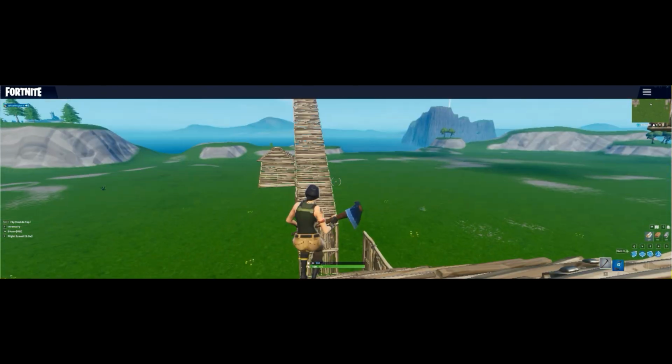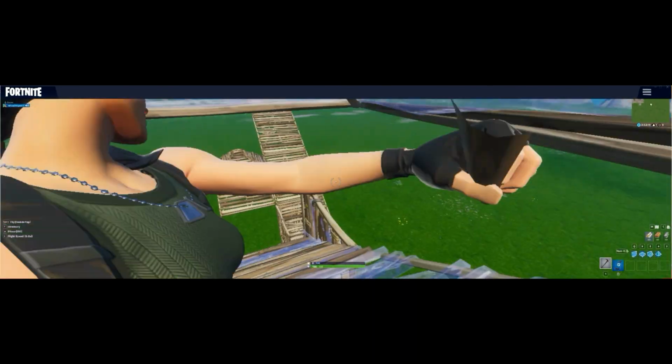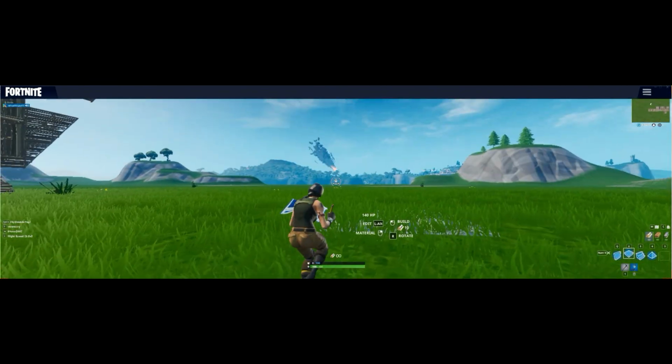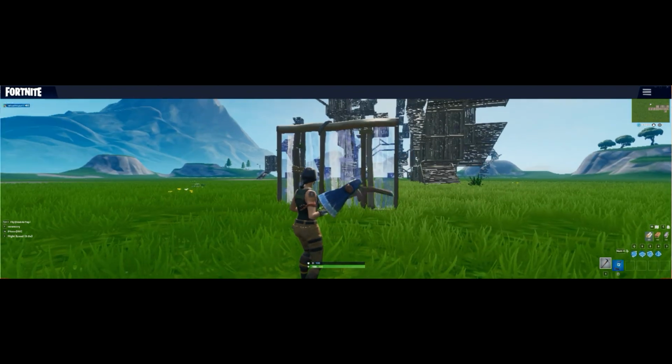I'm sorry if this video or this gameplay right here is a little bit choppy. This is just because of the recording software and everything like that, but the point is, just look at the amount of FOV that I am getting from this method. You guys are free to use this if you want.